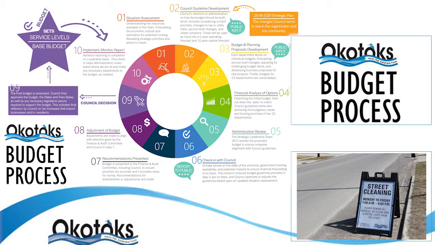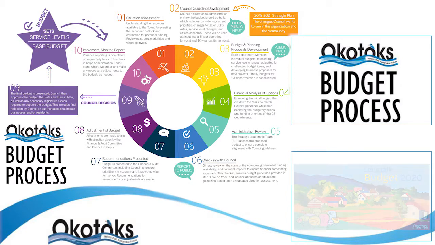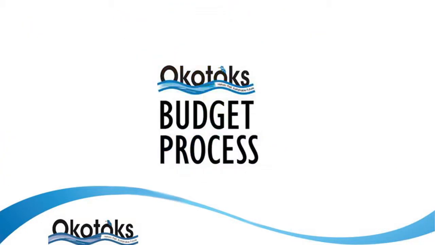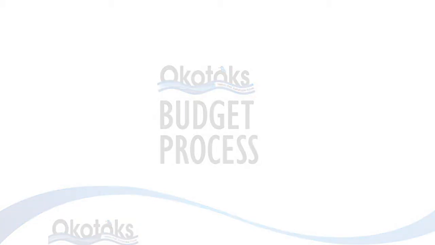Important to note that the key guiding piece that influences the entire budget cycle is the strategic plan. So we always ensure vision alignment, that the strategic plan is directing the changes Council wants to see in the budget, but also reflects the base budget and the service level Council has committed to the community. So hopefully that gives you an explanation of the 10-step process that the Town of Okotoks follows to produce the budget.